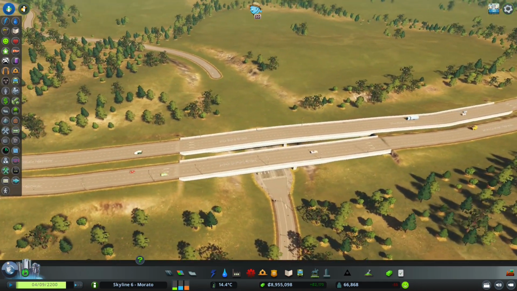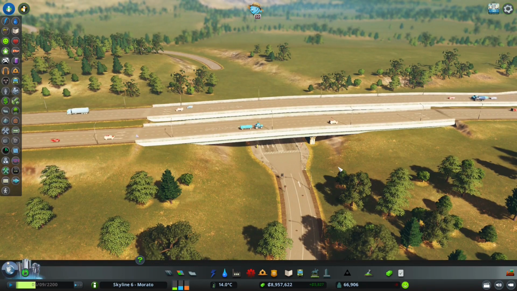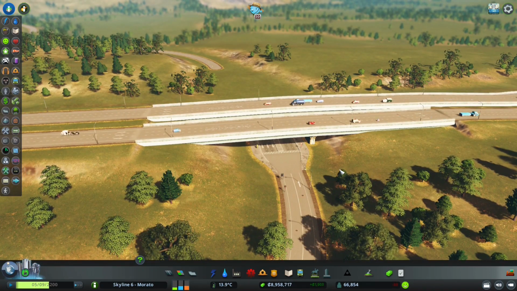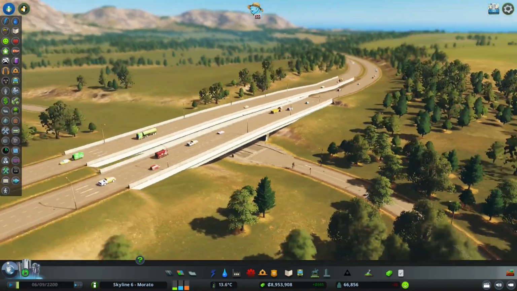So let's go back to the interchange, and we're going to build a quick little diamond interchange through here. And I think we might end up leaving this as a 6-lane road underneath, because I like the idea of the dedicated turning lanes, even if the lanes are a bit overkill in real life.